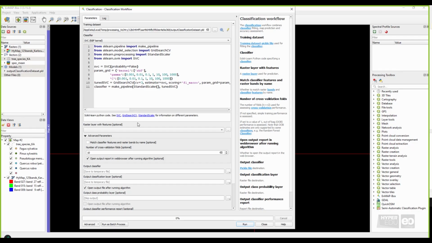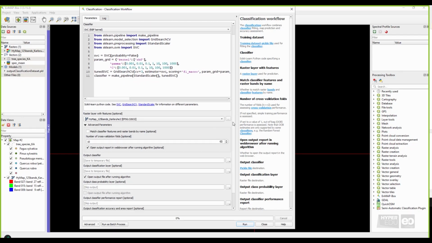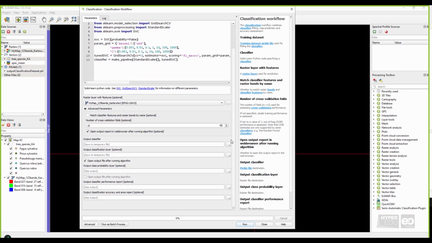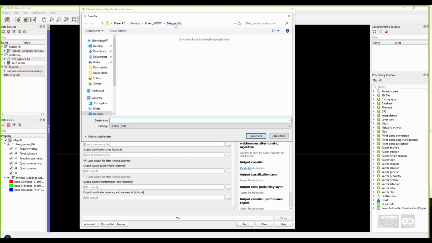Below the Code Snippet box, select the original HyMap image in the Raster Layer with Features field. The number of cross-validation folds is set to 10 by default. This means that our 250 training data points are split into 10 groups with 25 samples each.